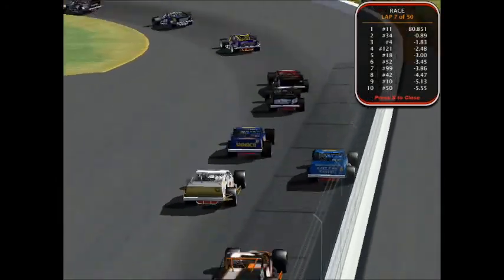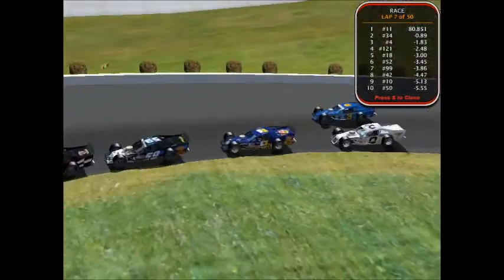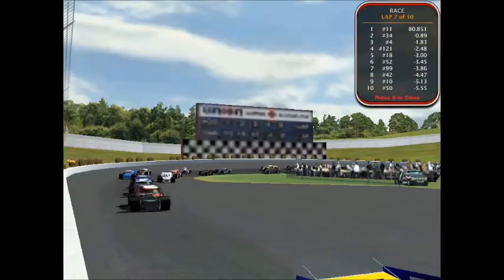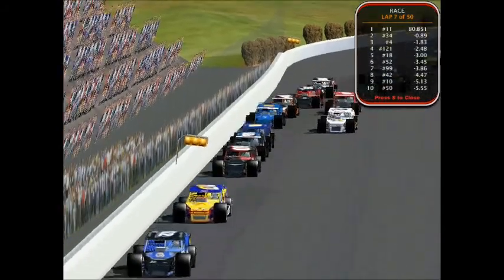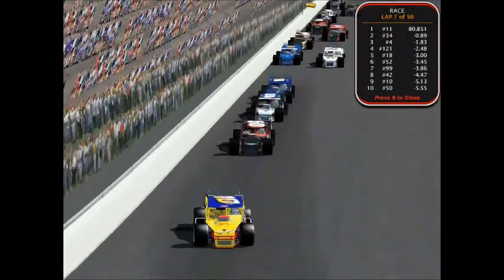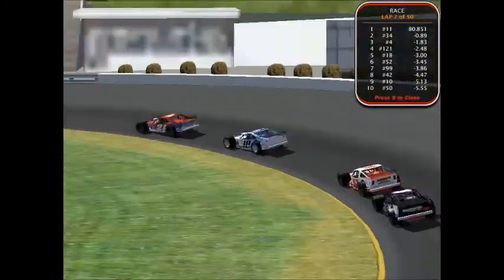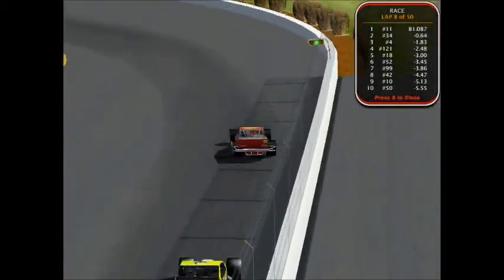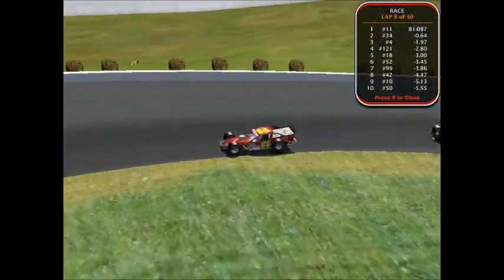Of course, Eli Bright is looking to become the first driver to win back-to-back races, but he has a long way to go if he wants to win back-to-back. Even in a sim racing world, it is very hard to win back-to-back races. In fact, only 2 drivers have ever won 3 races in a row.